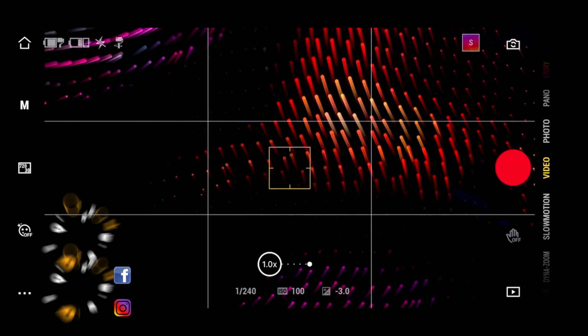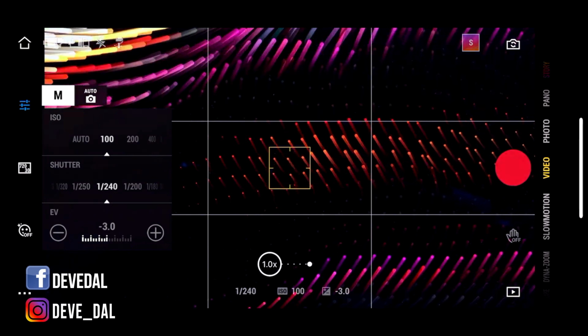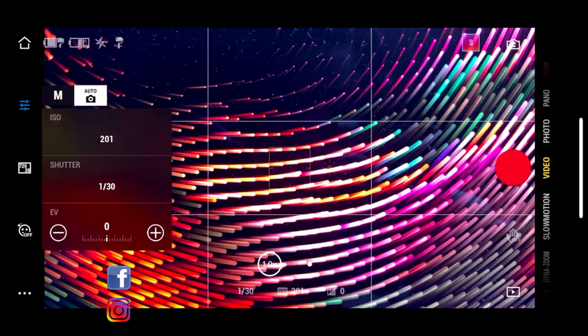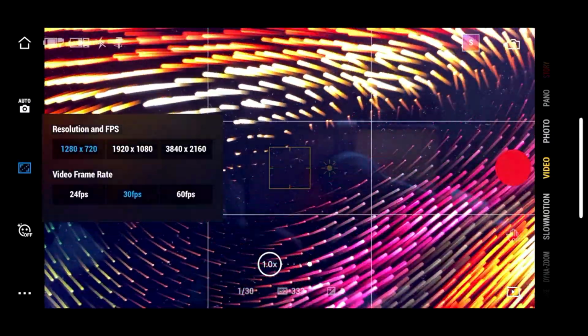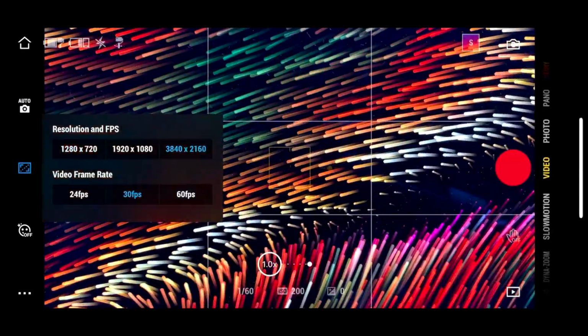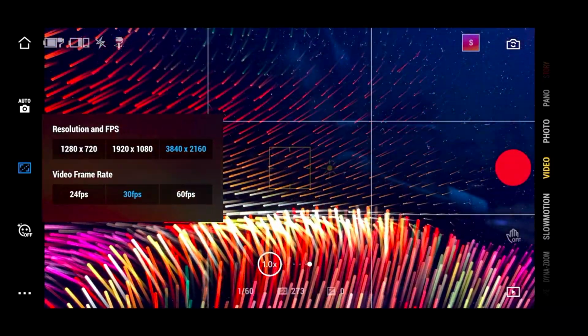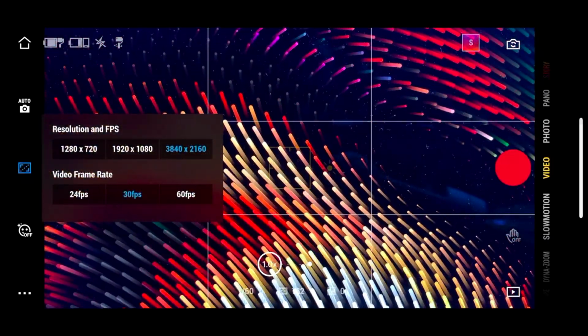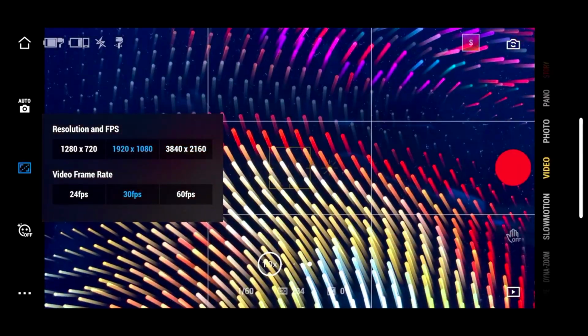Let's switch to video mode. As in the photo mode, we have the same settings regarding the camera. By default, the resolution is set to 720. You can change it to 1080 or 4K. You can also change the frame rate. When you choose to shoot in 4K, the glamour effects don't work. If you want to use it, you can shoot in 1080 or 720.